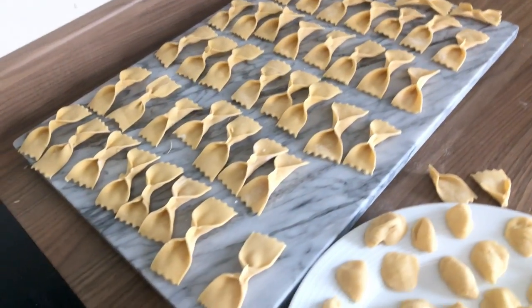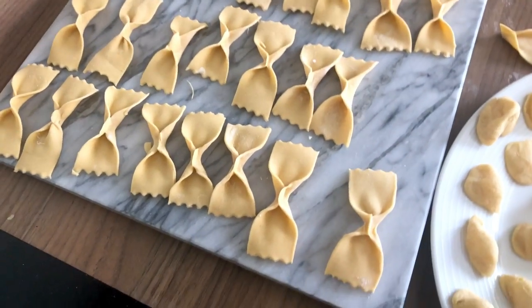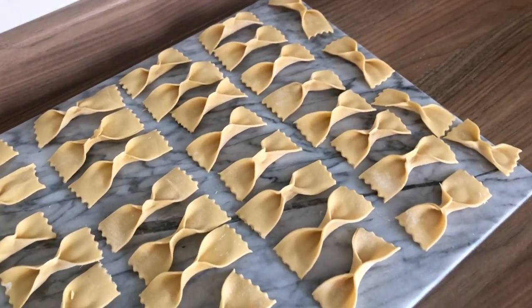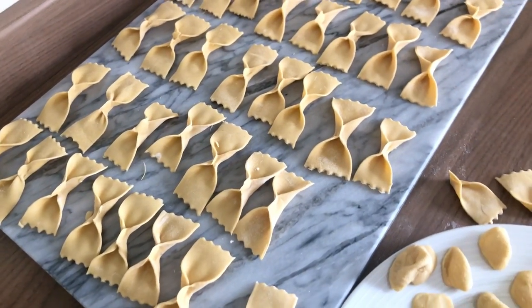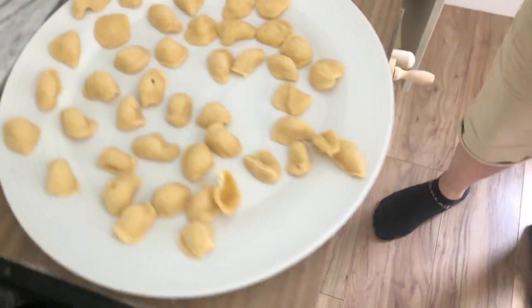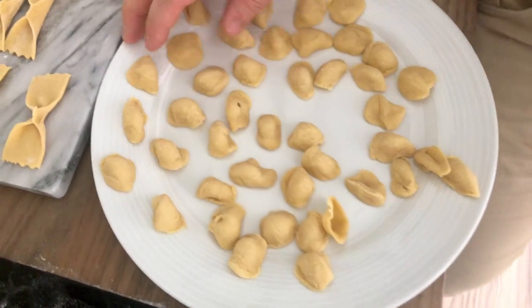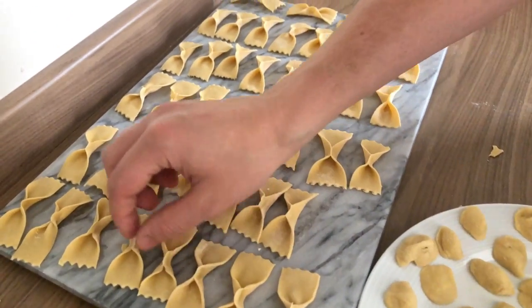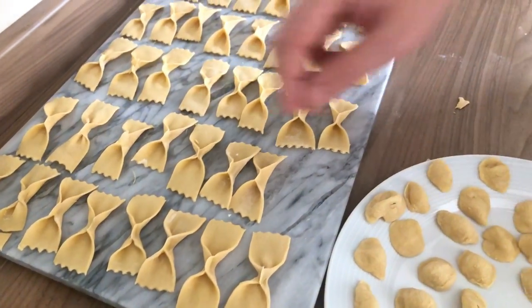Yeah. So these were painstakingly made yesterday. As you may already know, or you might not if you're new here, or if you just decided to stumble upon this out of nowhere, Francesco here is a bit of a pasta master. A bit. What do you do? I make pasta. So what have we got here? Talk me through this. Orecchiette. Little ears in Italian. Farfalle, which means butterflies.